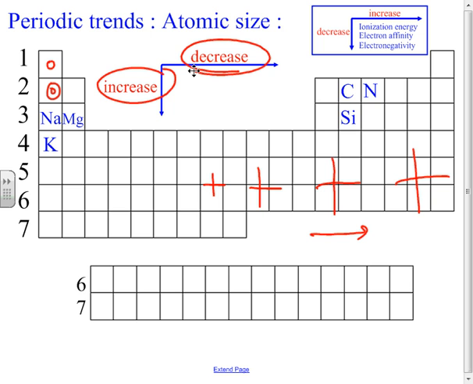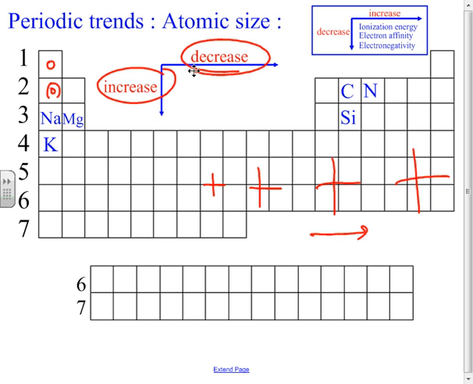And so if we're to compare, say, sodium and potassium, then potassium would be the larger because it has an additional energy level, which makes it larger, but it also reduces the pull on the outer electrons, making them move further from the nucleus of the atom, making the atom get larger.